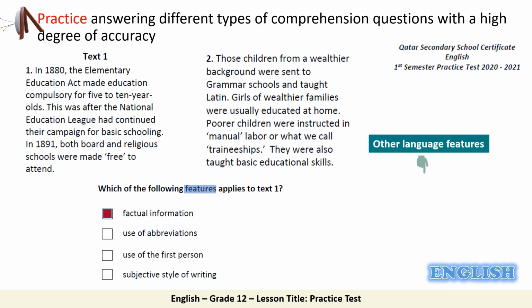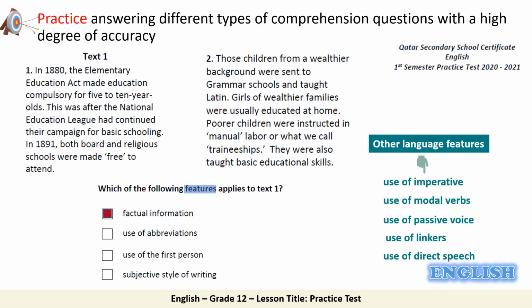For example, you can also find the use of imperative, which is using the verb and leaving out the subject, like you say, open the door. The use of modal verbs, like must, should, can.